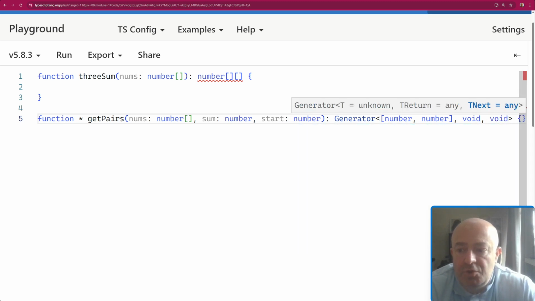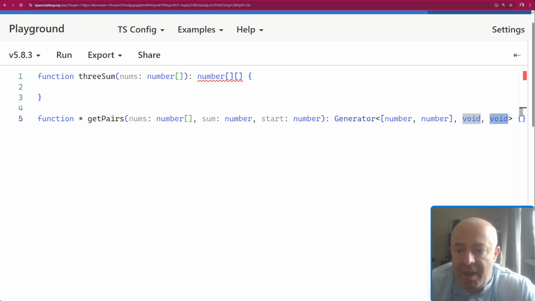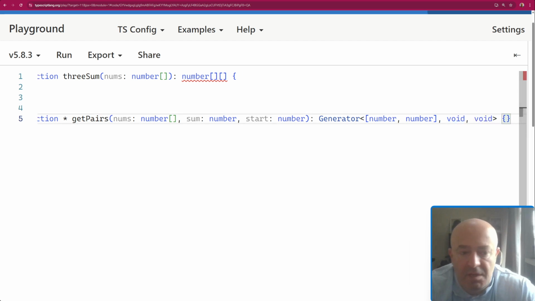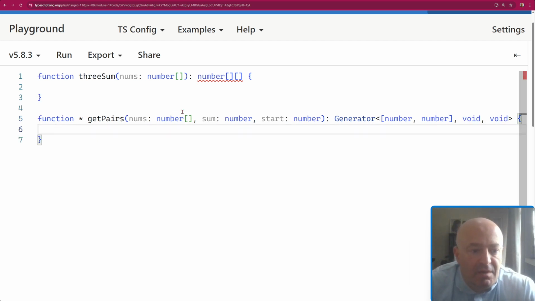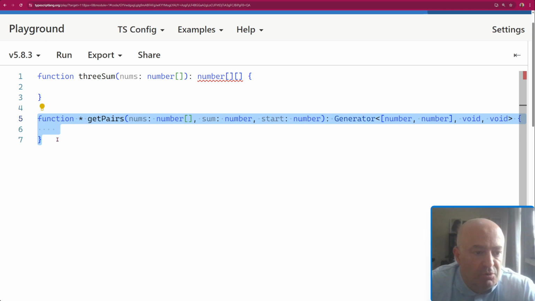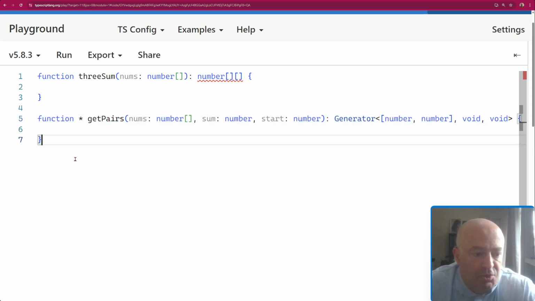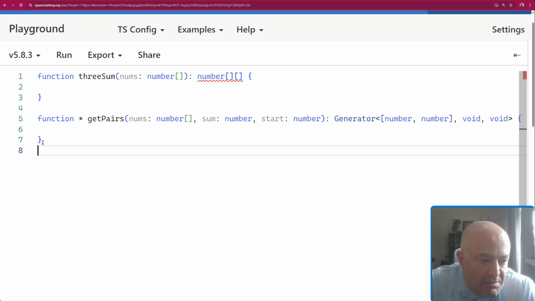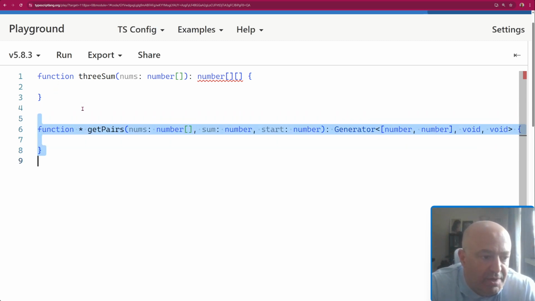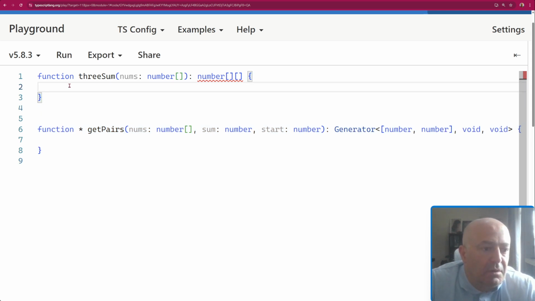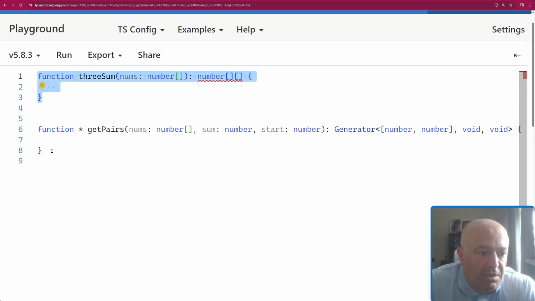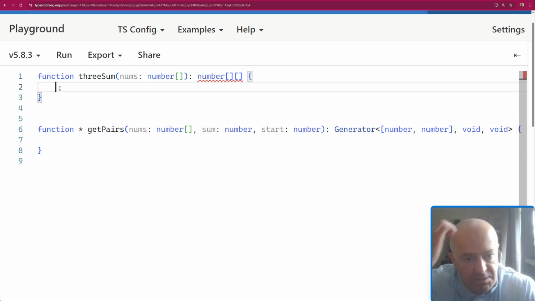And when I say resume, continue, next, whatever, I'm going to pass void back into the generator. So let's assume we have that sort of generator function already written. We're going to write it later, and it must be O(n). How are we going to write our solution if we had this function?